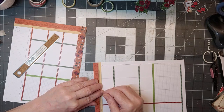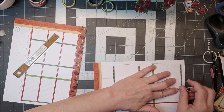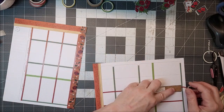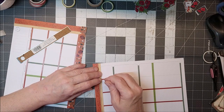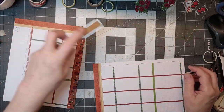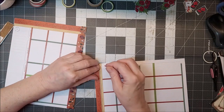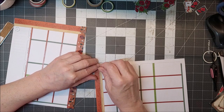Let me know. Do you think that since I do spend so much time decorating with washi, I should speed up through these parts of the video and just concentrate more on having the actual digitals being shown? Let me know, because I do wonder that.